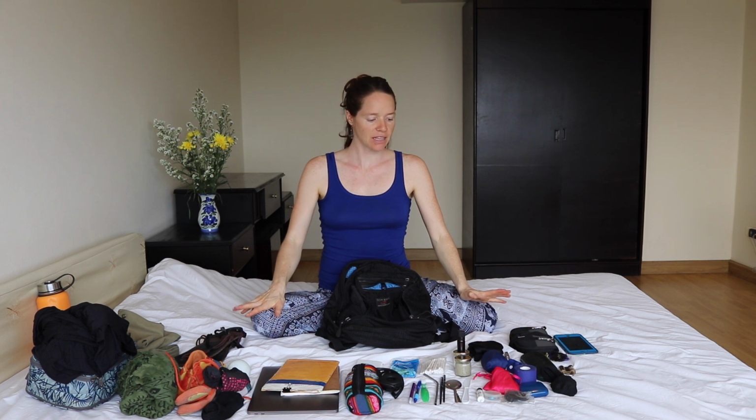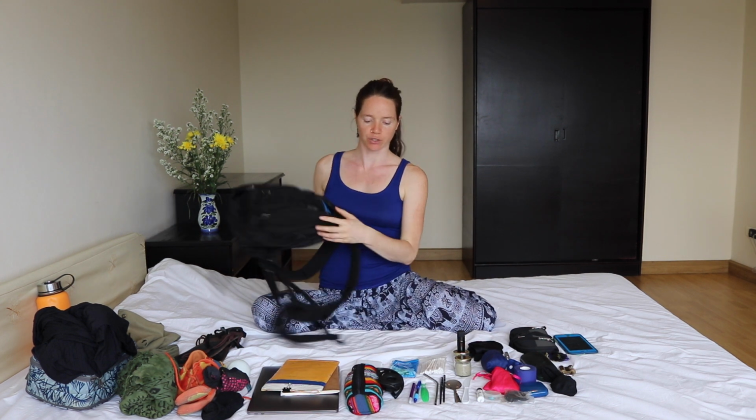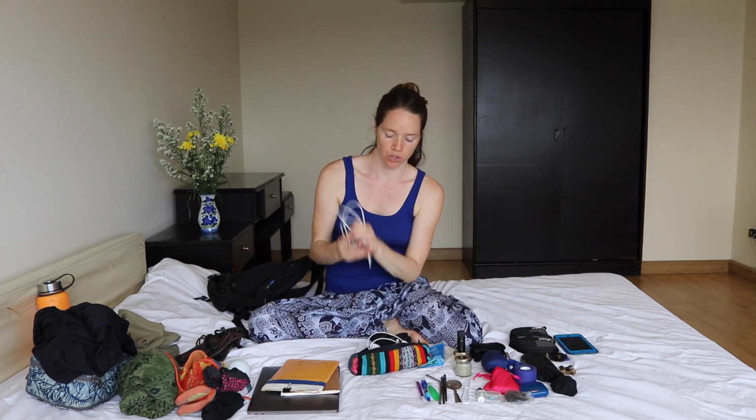That's my pack. I think the main thing I wanna do is open up my packing cube and show you the clothing I have, because I know a lot of people are curious about that. And maybe I'll also just show you some of the electronics that I have. I'll start with the electronics. They're right here. So this is just part of my charger. These two are accessories to adapt this technology to a USB.